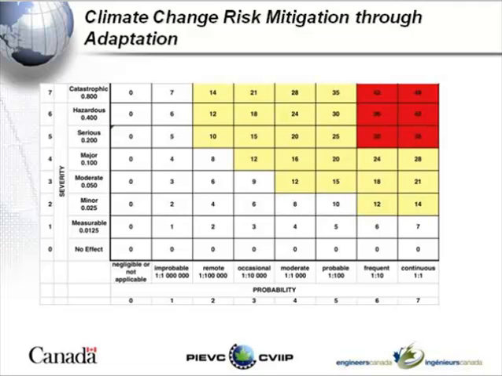The protocol actually allows practitioners and infrastructure owners some latitude in defining what's high, medium, and low risk based on these calculations. But this is a standard risk matrix. It's on a 7-point scale according to the protocol as well. So we have a 0 to 7 scale for severity and a 0 to 7 ranking scale for probability. And once again, the protocol will guide us through how to do some of that ranking.